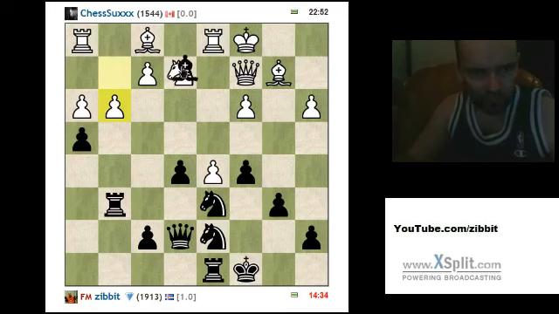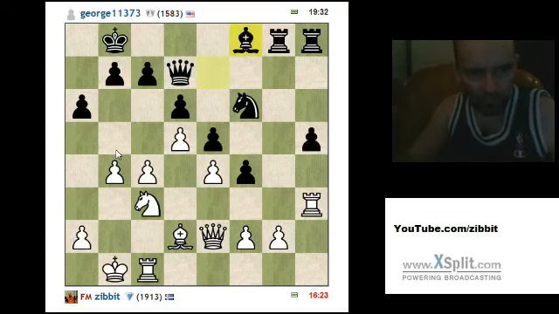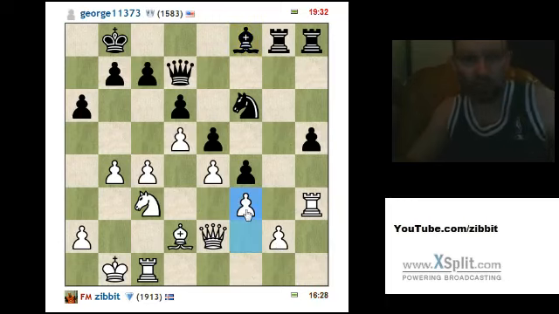Well, I have two connected passed pawns. Let's just keep it simple and take there. Probably f3 now. Well, I want the rook swinging over. Queen f1. Then this is a problem. Okay, f3 I have to play probably. Unfortunately.